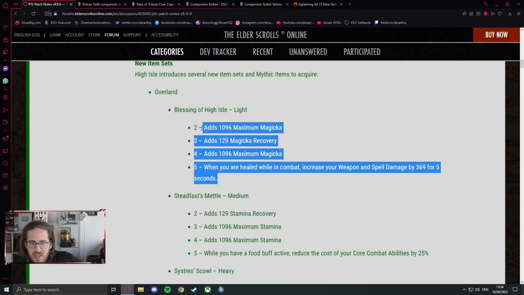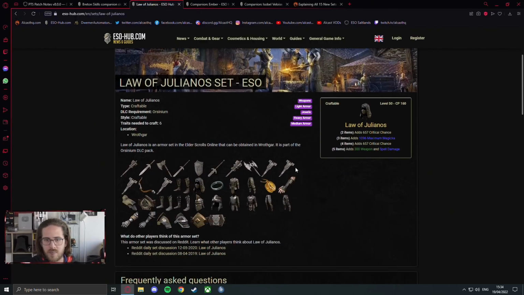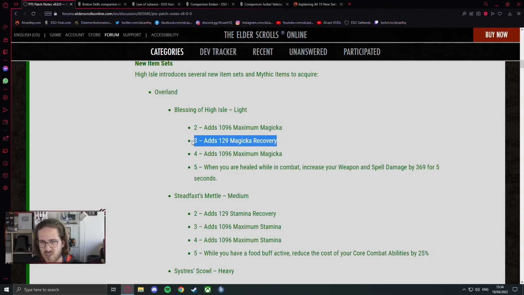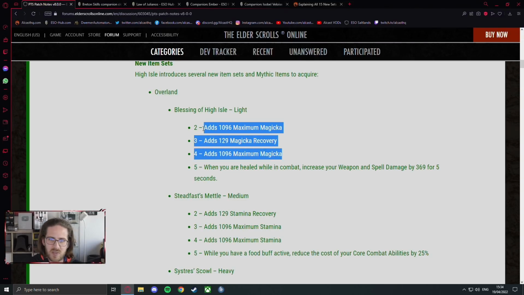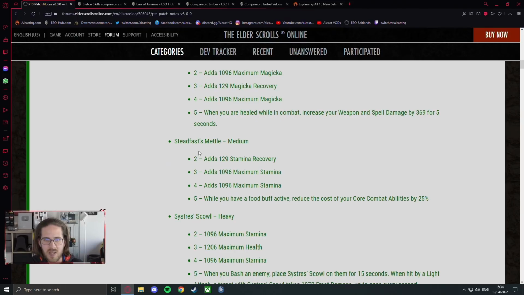Again, it's not bad, but it's also not really good. I would just rather wear Julianos, for example, which is a craftable set, which gives you 300 permanent weapon and spell damage, extra crit and max magicka. Here you do have the magicka recovery that you don't really want, and 2 magicka resource boosts. And then obviously you need to be healed to actually gain the 369 weapon and spell damage. So I wouldn't really wear this set. It's a nice addition, but that's it.